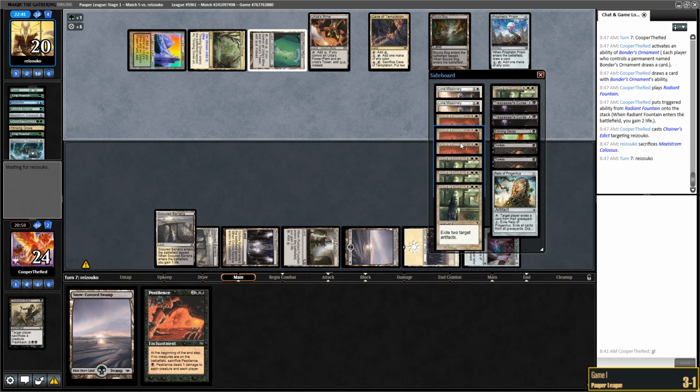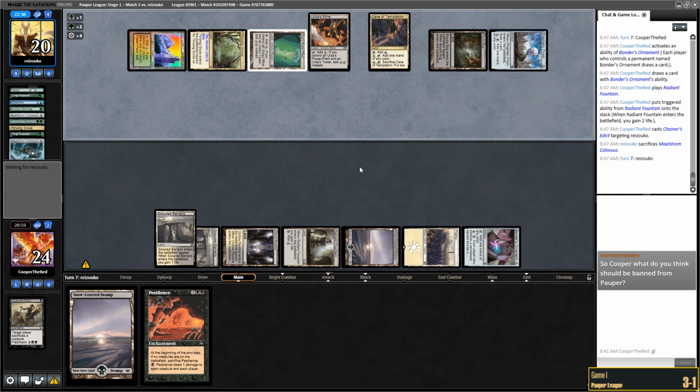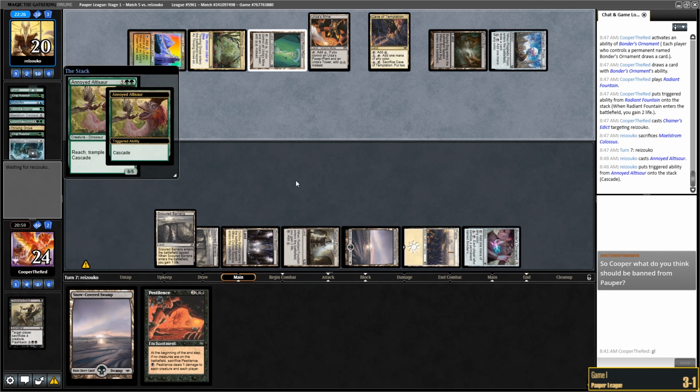So what do we got here? We got Dust to Dust, Duress, Relic of Progenitus, and Dust to Dust isn't going to be very good. We're only going to bring in maybe 1 or 2 to get rid of these Prophetic Prisms. Oh, actually, they hit the Maelstrom Colossus, so yeah, we'll bring in a few of those.